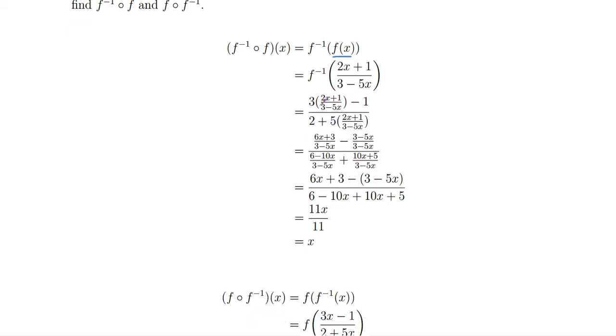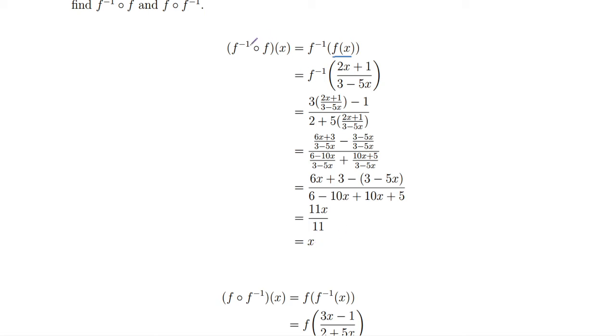So first what you do is distribute this 3 and this 5, and then you're going to find a common denominator. So you want to find a complete common denominator throughout the whole thing of 3 minus 5x. So you do that for each of these, and you combine them, and then once you have those common denominators, the denominator gets dropped because of the trick that when you have a fraction over a fraction, you multiply by the reciprocal of the denominator fraction. And slowly but surely this will simplify really nicely, and you'll actually just get x.